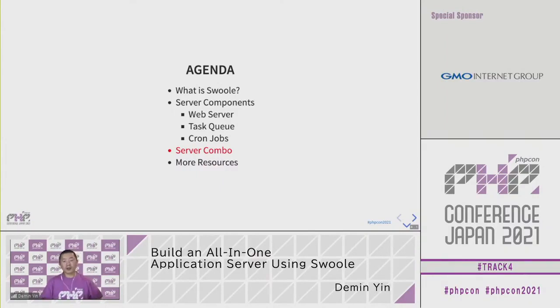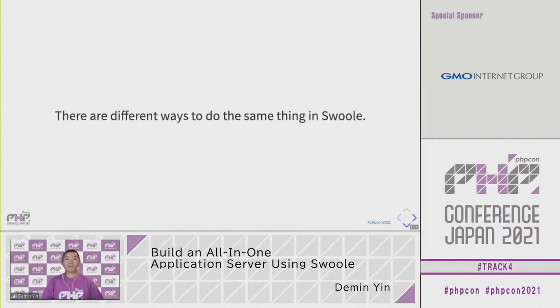In the PHP ecosystem, there are many great frameworks and libraries that could build the same thing using different solutions, and this also applies to Swoole. If you want to build the same thing using Swoole, you could do it in different ways. There are at least 3 or 4 different ways to do it. I'm going to show 2 different ways here.